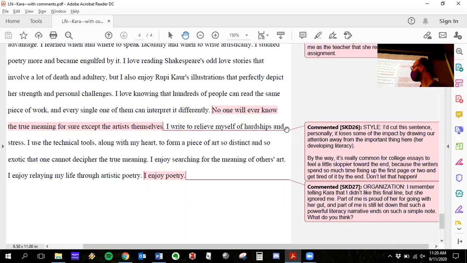Could she add something like, just as the three people who read my work, as I discussed above, saw things differently, no one can really know? Maybe that's too heavy-handed, right? Maybe you don't always have to be obvious like that. But then I feel like if I want to make that argument, I have to go back and rewrite it and see if that argument fits into the rest of it too. Yeah, no, I hear you. Thanks for sharing that. That works.